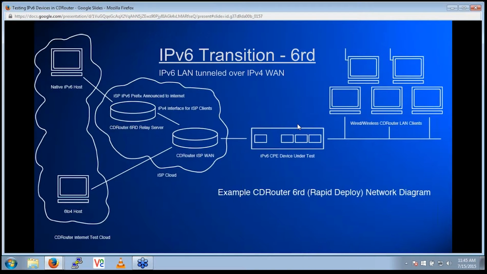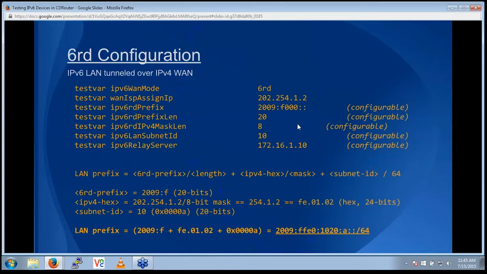But most of these parameters are a little more flexible than the 6to4 mechanism allowed. So in this case, we're going to change the IPv6 WAN mode to 6RD. We still have the WAN ISP assign IP, which specifies the IPv4 address of the device.